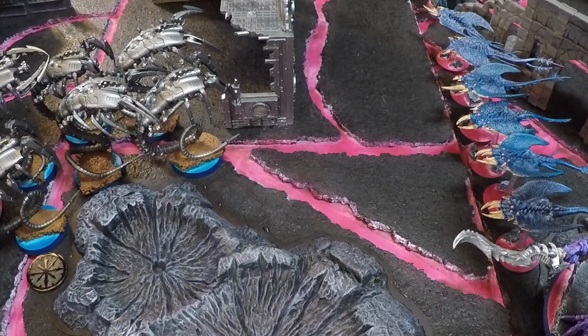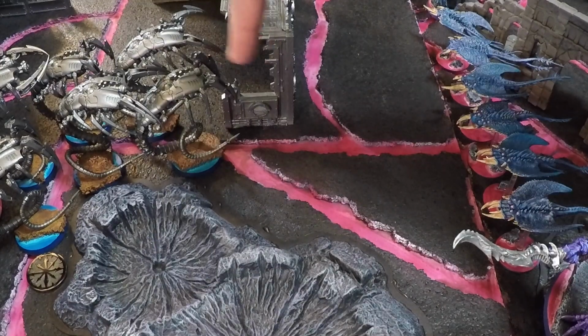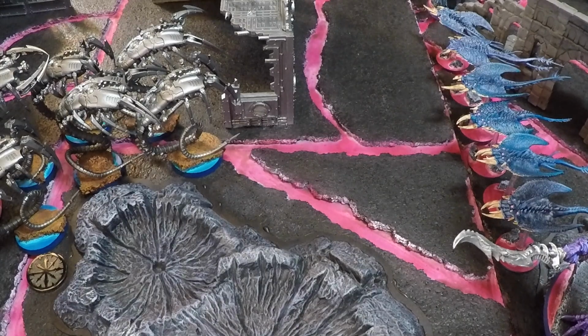So we have a slight issue here. 7 inches is enough for that front Canoptic Wraith, this one right here, to make it within an inch of the Screamers. And so normally there would be no problem for them to make it in. However, there is a crater there. And so normally you have to subtract 2 from your charge range, which means that they would need to roll a 9 in order to make it into combat. But the Canoptic Wraiths have a special ability called Wraith Form, which allows them to move over models and terrain as if they were not there.